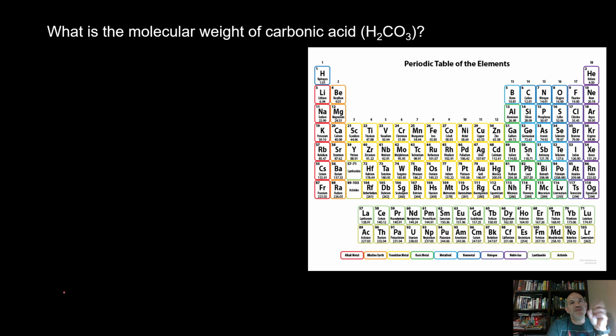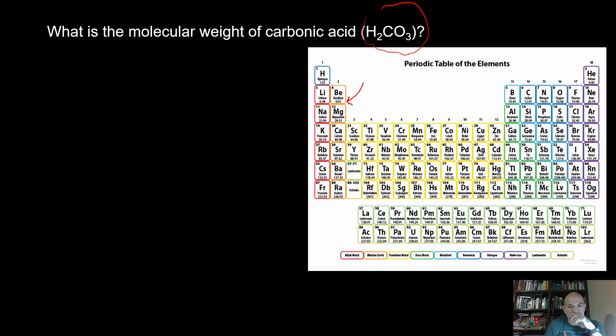Now, sometimes I'll give the molecular weight, and in practice, the chemist is not calculating molecular weights all the time. When they are working with compounds, the bottles that the compounds come in will have the molecular weight listed on there, or they have a reference guide. They have these material safety sheets that we have in the laboratory, and in there they have the molecular weights for those substances. You just look it up quite quickly. But in case you don't, if you have the formula for the substance, you can use your periodic table to calculate it.